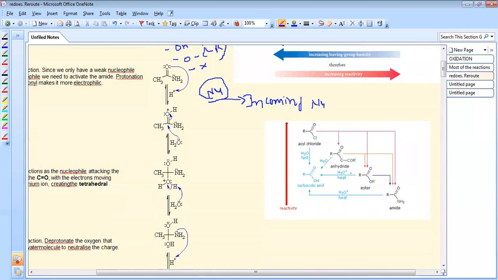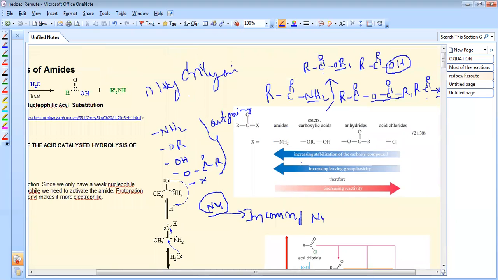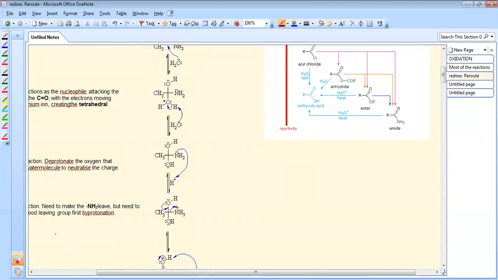Look at this once more. This is acid halide or acid chloride, this is anhydride, this is ester, and this is amide. All these are acid derivatives. Upon hydrolysis of all these, we will get one and only product, that is carboxylic acid. Looking at the reactivity, it increases from amide to ester, from ester to anhydride, and from anhydride to acyl halide it is highest. So how can we conclude the order of reactivity? Which is more reactive?